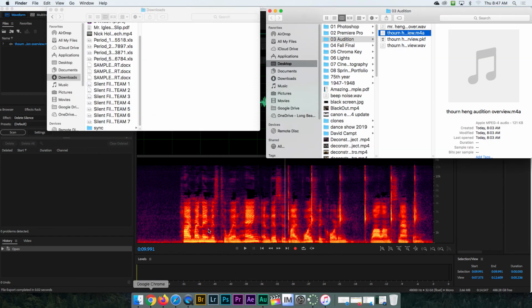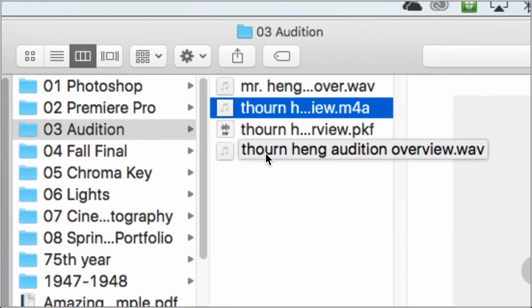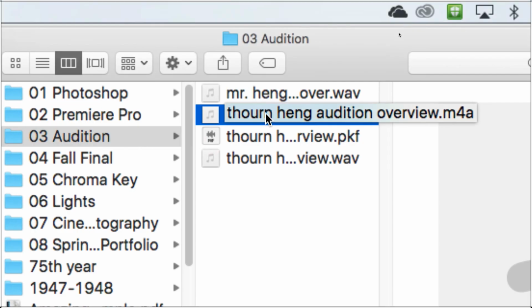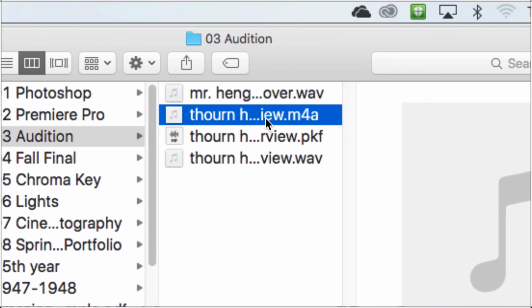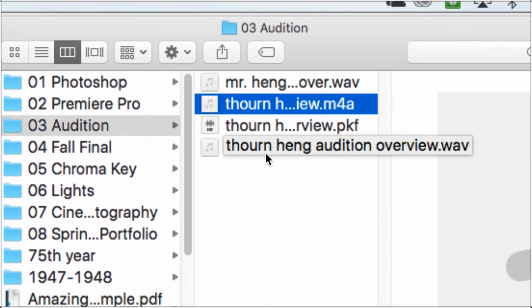When you click OK, you're going to write a new file right here. You see that it says .wav at the end? This one right here, the M4A, that's your original file that you sent from your iPad to your computer. Okay? The one I want you to submit is the WAV format.